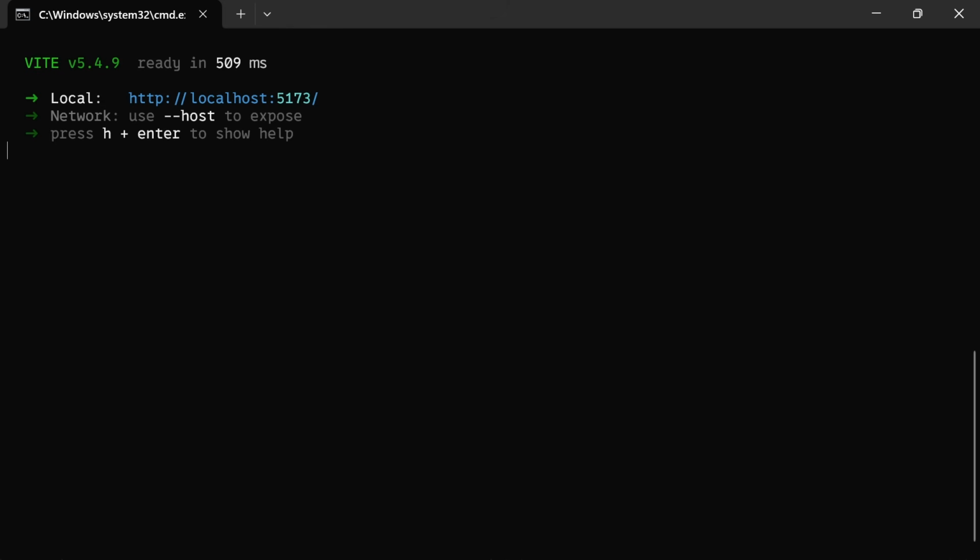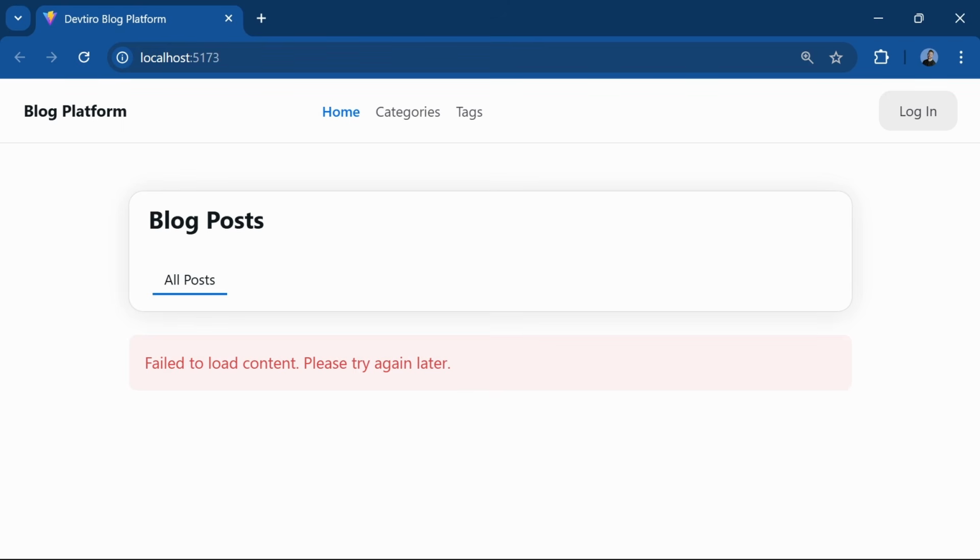Great, so that's our application running, and it will be available on localhost port 5173. So here we are on localhost port 5173, and we have our front-end application. As we progress through the project and start to build out our backend, we should see the front end starting to look like what was presented earlier in the course.